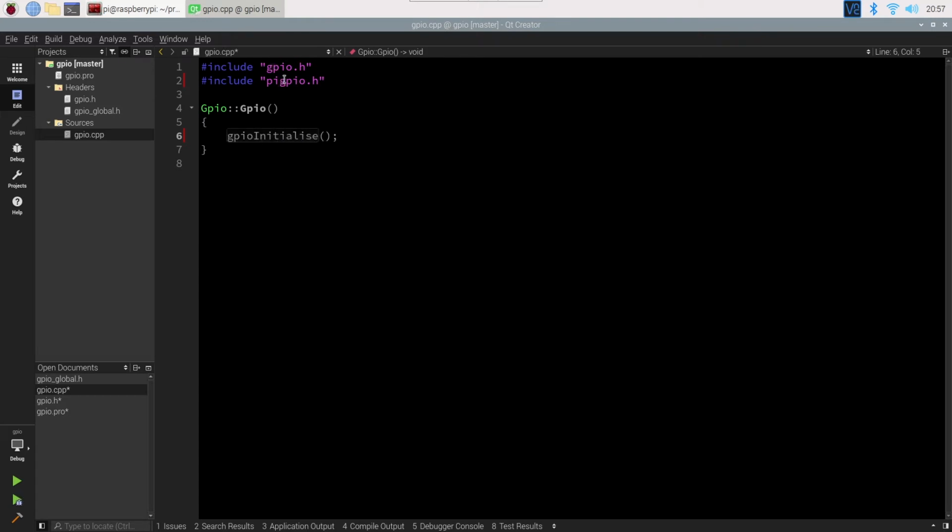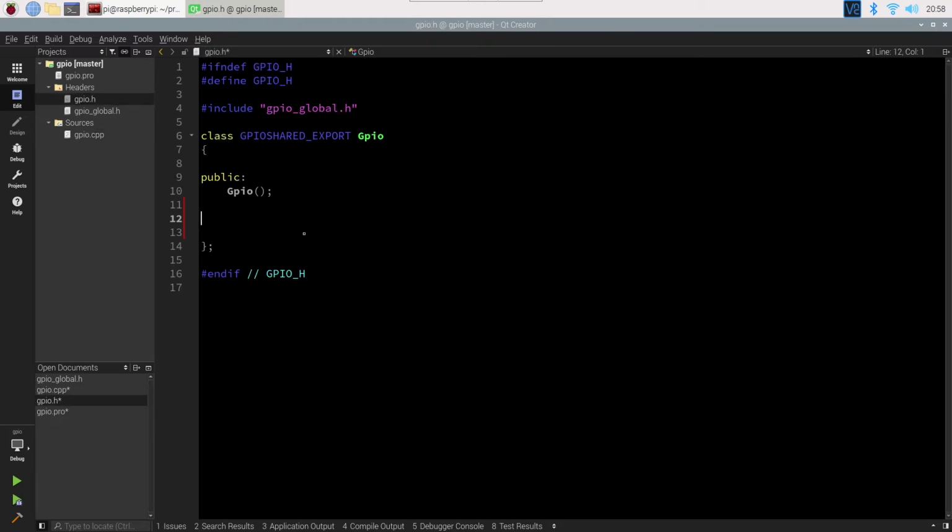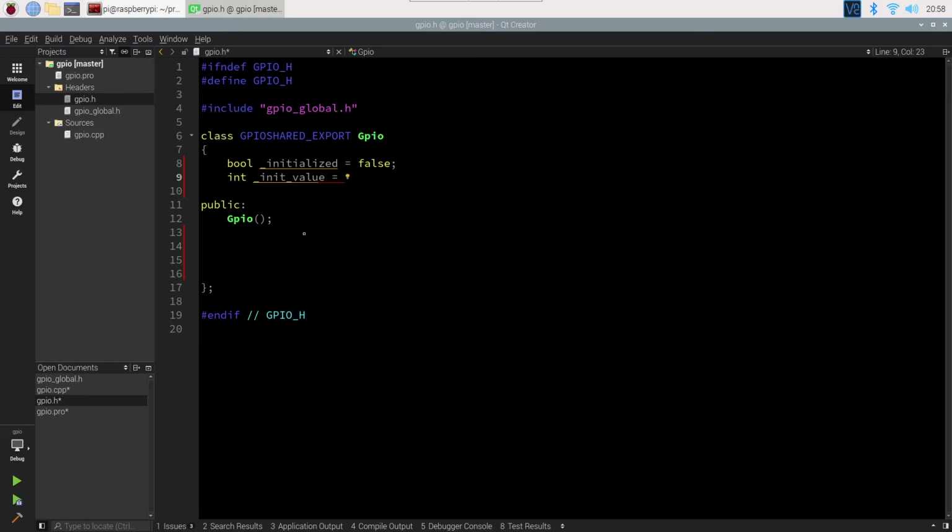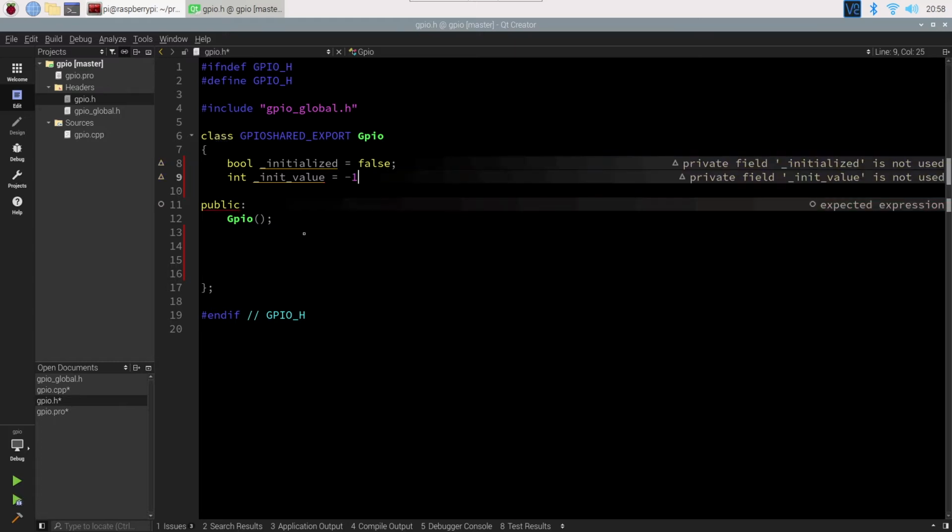And so what we can do is go back here to our H file and create a private bool _initialized, equals false to start out. And we'll go int _init_value equals -1.